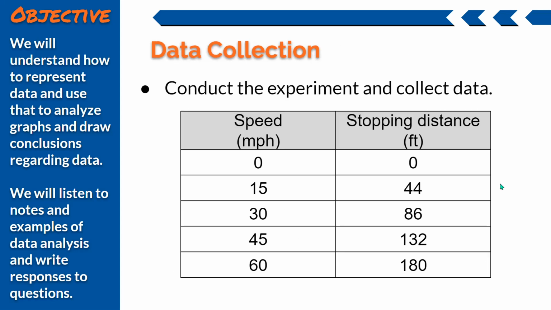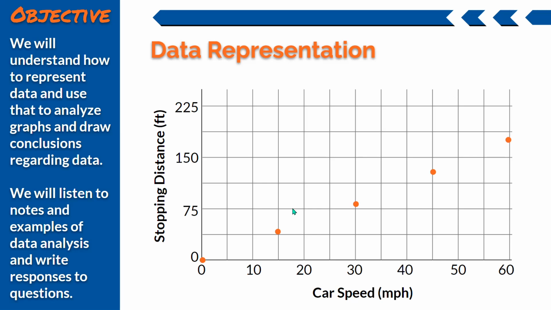Here's some example data. When you do the experiment, let's say you gather some data, and it looks like this. Now I can tell that as I drive faster, my stopping distance is increasing, but I can't tell exactly what that relationship is. So a helpful next step would be to graph my data. Let's go ahead and talk about some data representation and what makes a good graph. Here is an example of a graph of that data that we just looked at, which gives me a better idea of what that trend is. I can see visually what's happening.